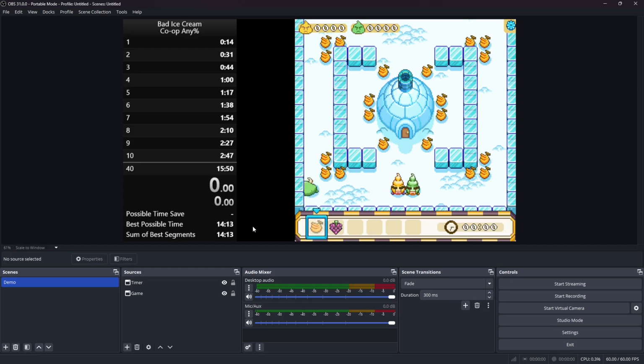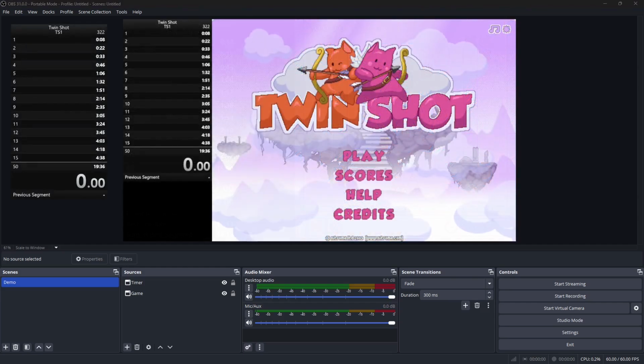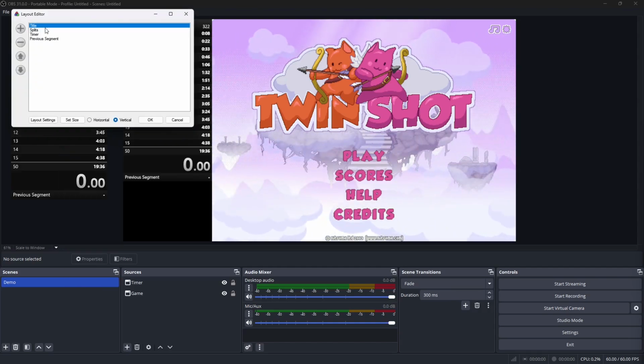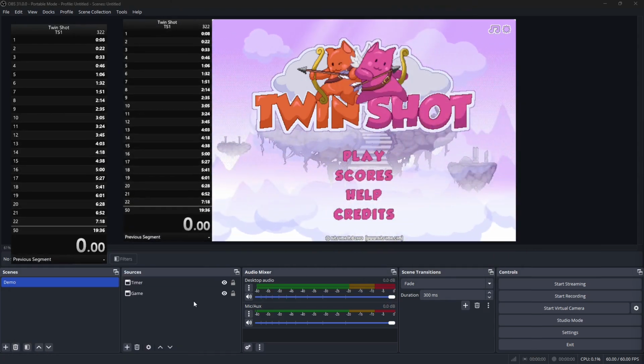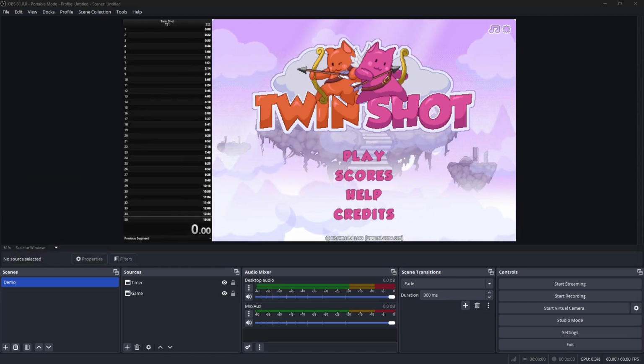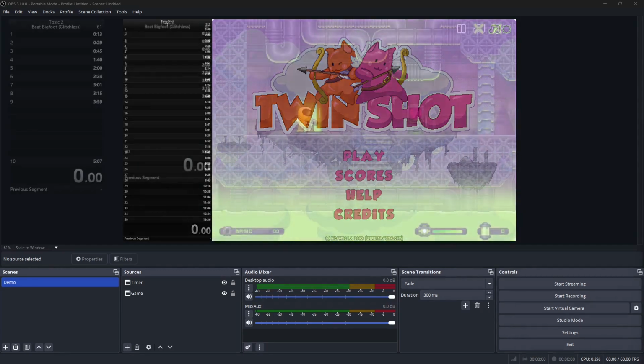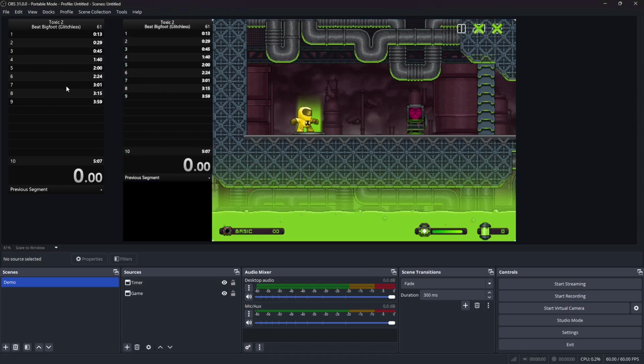There are three main cases here. The first case is when there's a gap in the bottom left due to your splits not being tall enough. To get rid of it, you can just display a greater number of splits and adjust the layout size until it fits well. If you have a very large number of splits, you might be tempted to adjust your layout so that every split is visible at once, or at least most of them. I would recommend against doing this for a simple reason. If you shrink your splits that much, they're going to be hard to read for people watching your run on a smaller screen.